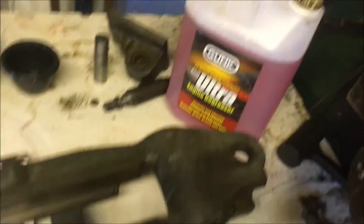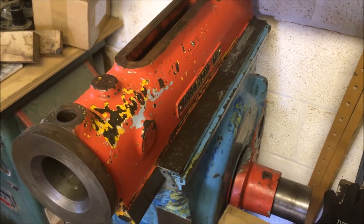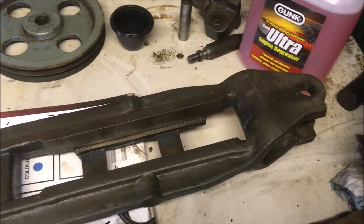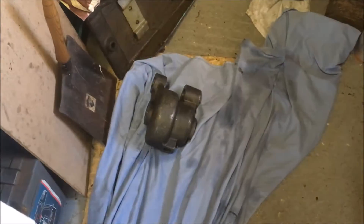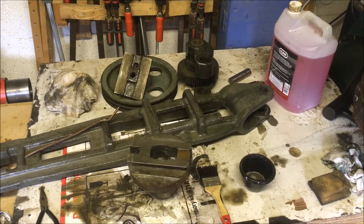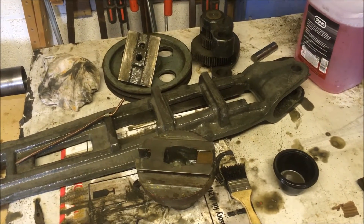It's a tenner for a tub, so it's not a huge amount, but I'd expect it to work a bit better than that — not sure how many times you've got to go through the cycle. It did work very well just cleaning off the paintwork, because that's only lightly soiled. But anything with a serious amount of grease and oil, I think you need a lot more agitation and a much bigger tank. This is the third cycle through degreasing — beginning to look a bit better. It's a slow, laborious process.